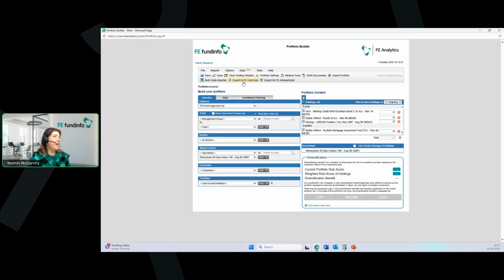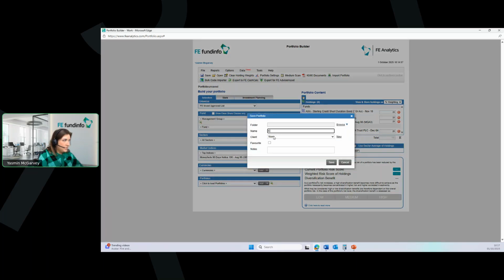So we can also save this portfolio and we can export this to FE Cash Calc once it's saved. So just going to save that here.